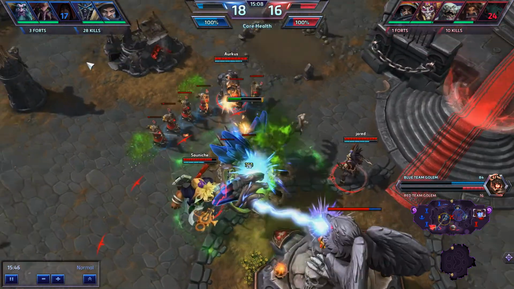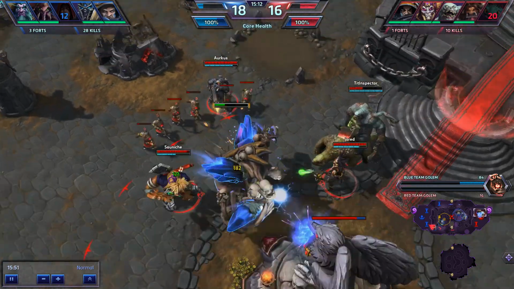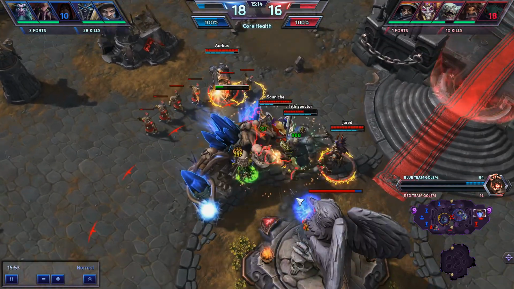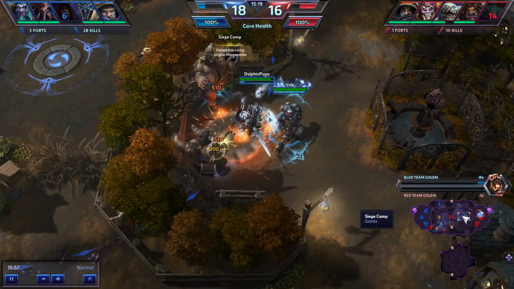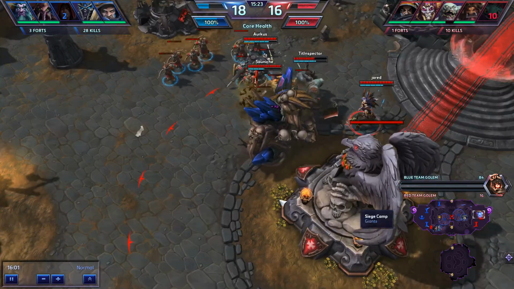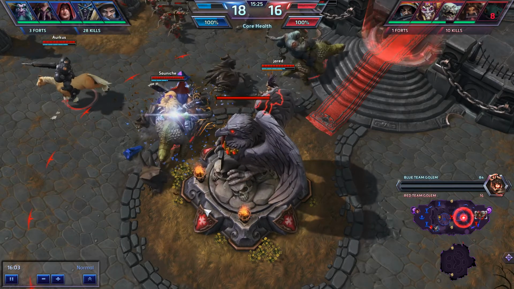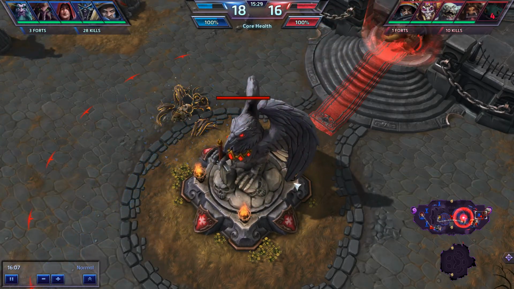But here's red in desperation mode, trying to kill the Golem before it can do too much actual damage to the core. Once it gets through the shields, this is going to end very, very, very quickly. Here's blue picking up some extra mercenaries. I actually think blue should move in and try and end the game. With those shields down, the core is very, very vulnerable.